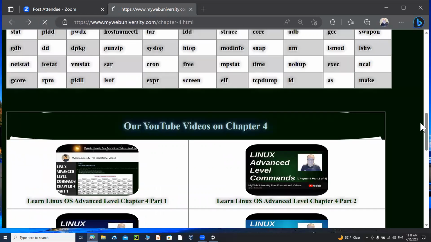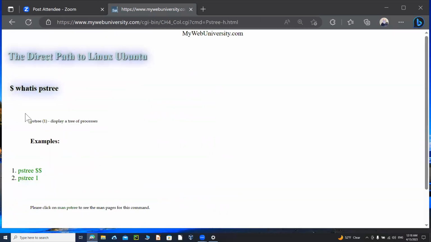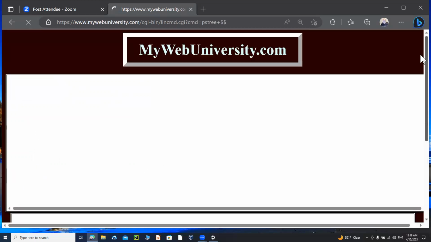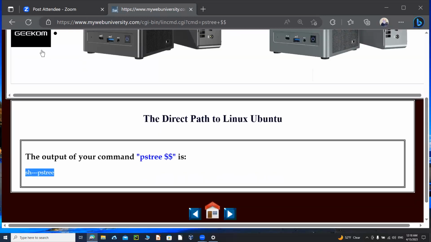And then similarly, for example, if you look at the command like pstree, process tree. You can see here, I'm giving you the pstree, display a tree of processes. This is similar to the ptree command on the Solaris. But when you do a pstree on $$, that is your shell, Bourne shell or Korn shell, whatever, C shell or shell that is your default shell, it will show that.